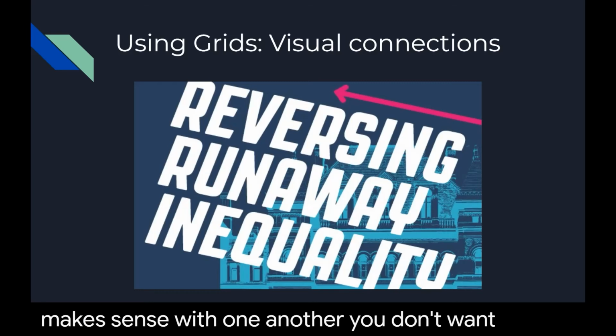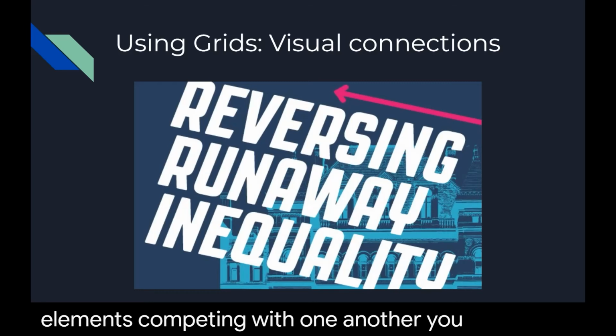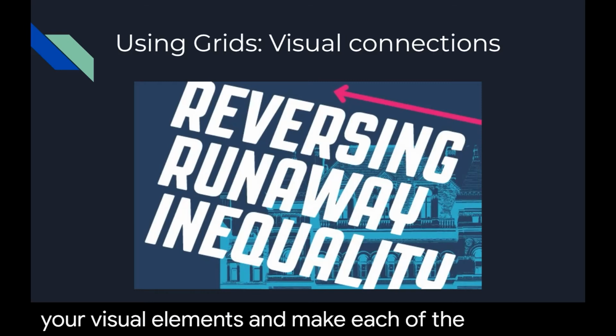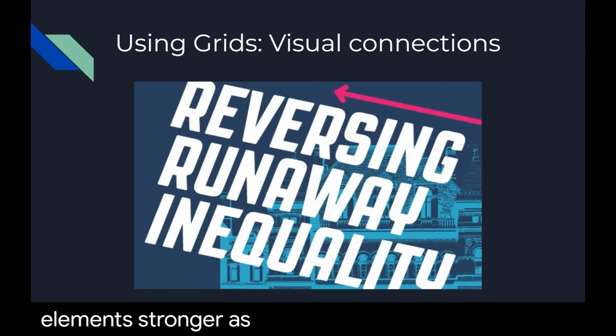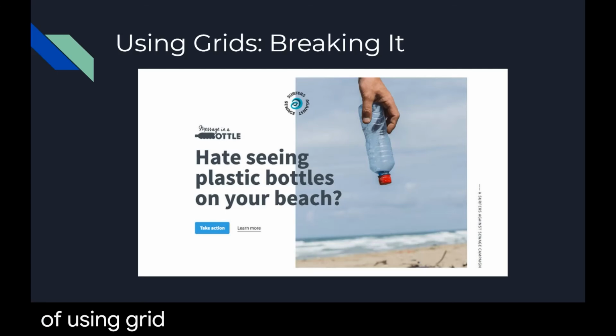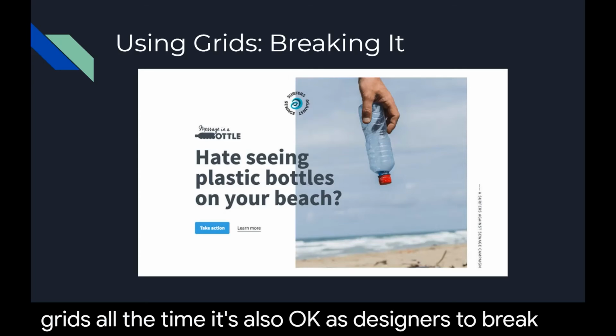You don't want elements competing with one another. You don't want them to contrast too much to where they're distracting. So you're trying to find ways to connect your visual elements and make each of the individual elements stronger as a cohesive design. Now, in terms of using grids, it's important to know that while we use grids all the time, it's also okay as designers to break your grid.